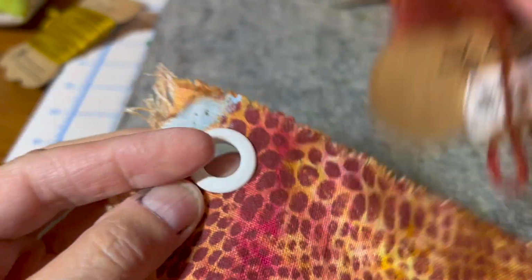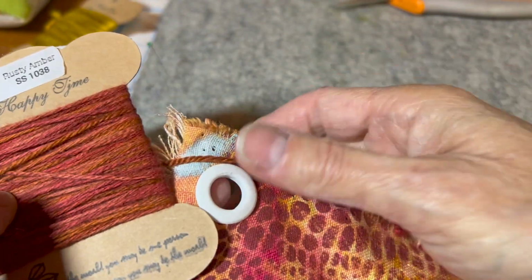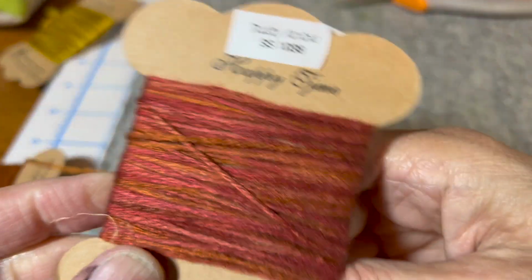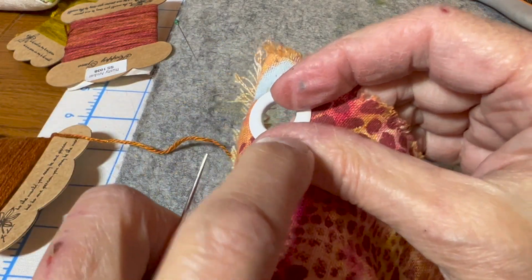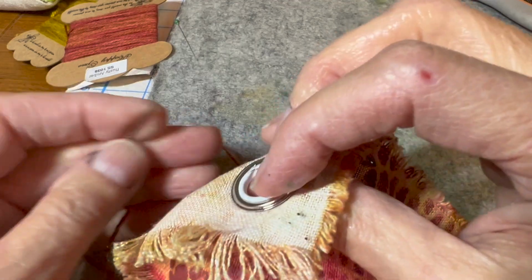For this one, I'm thinking this color, which is Rusty Amber. She changes them quite a bit, so I don't even know if this is still available, but I'm going to go ahead and start using that. I actually doubled this up because why not? My fingers got all dyed from cleaning a pot, and I didn't have gloves on.